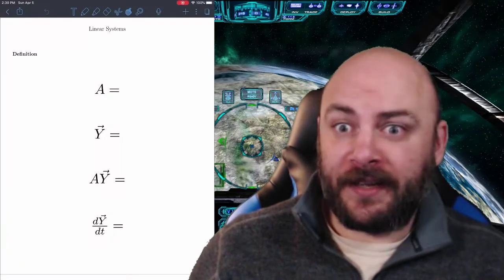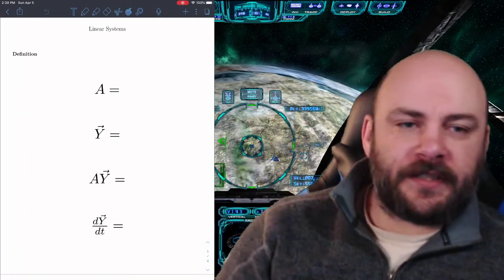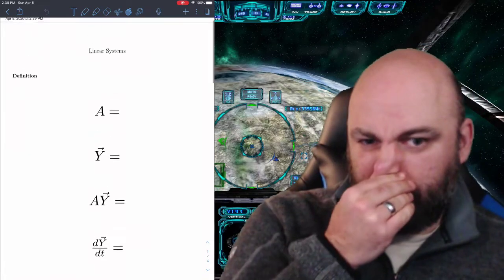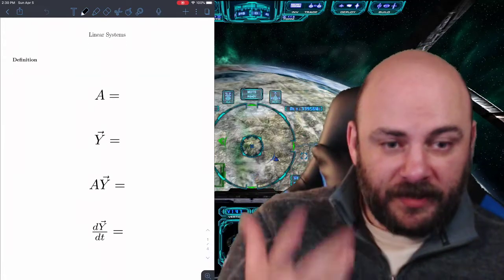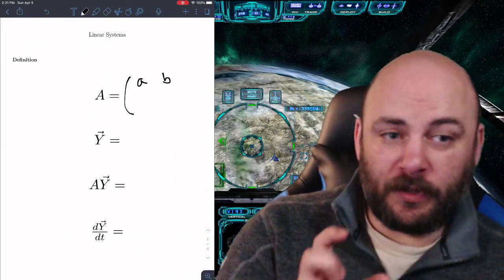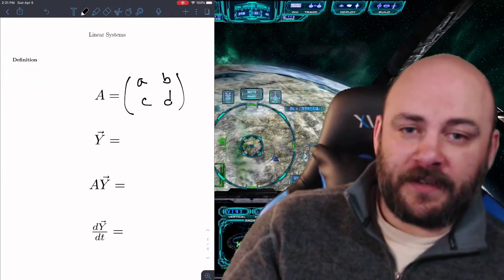We've wasted enough time. We're going to talk about linear systems today, okay? And the great thing about really diving into linear systems is these are particular types of systems that we can actually do a lot of stuff with. So we're going to start off with some definitions here.